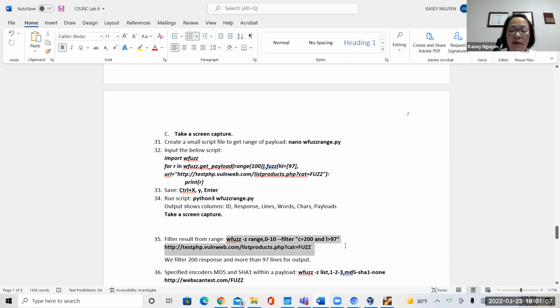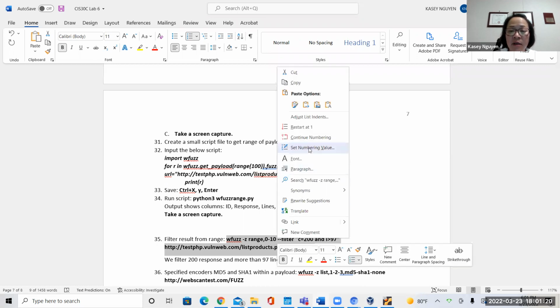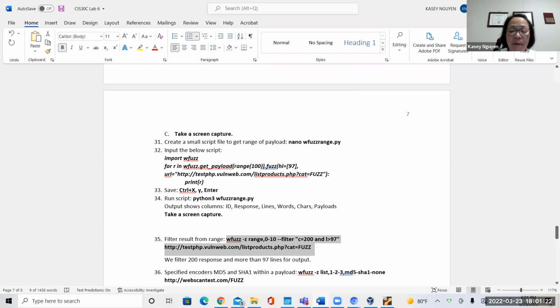And just like you would have seen in the last one, you would also include your URL with the fuzz keyword, and then you set up your filter option.